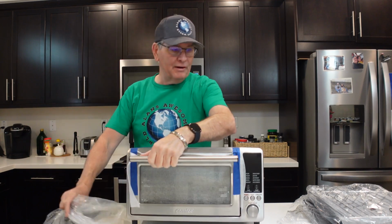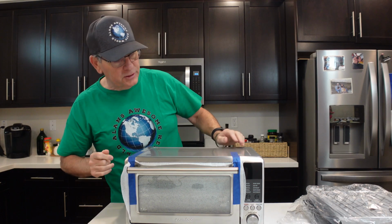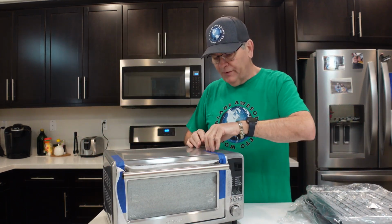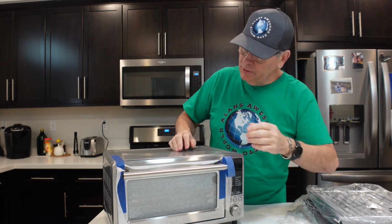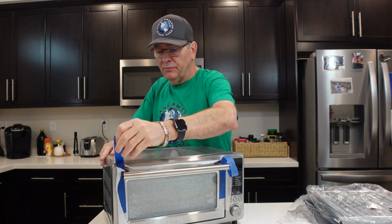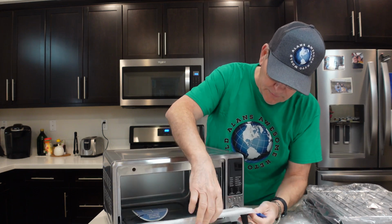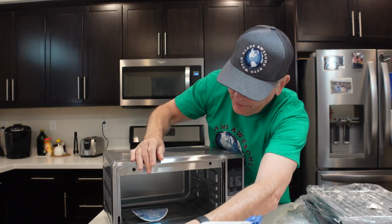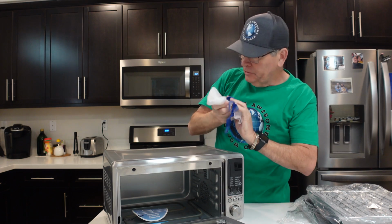Now this has graphene technology supposedly in it, so the graphene allows it to heat up faster. It allows it to cook faster. And I'm no expert at this, so I did look it up a little bit. Compared to a conventional one, I guess it reflects the heat down and keeps the heat in longer. So the inside's made out of that.